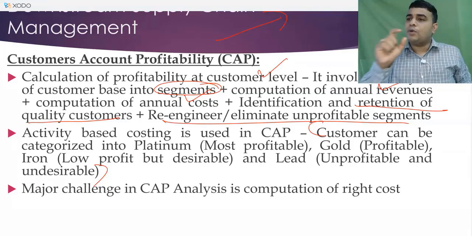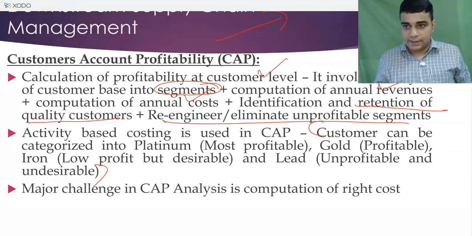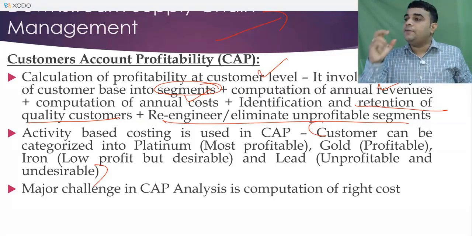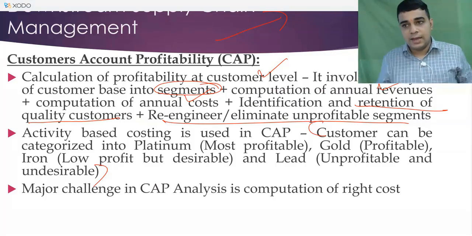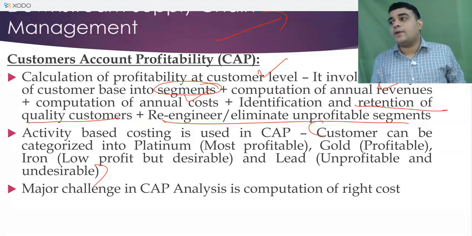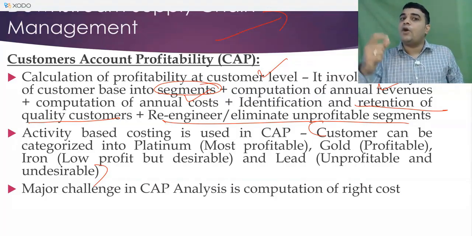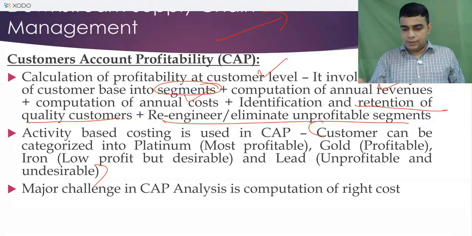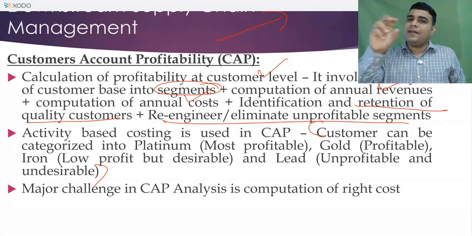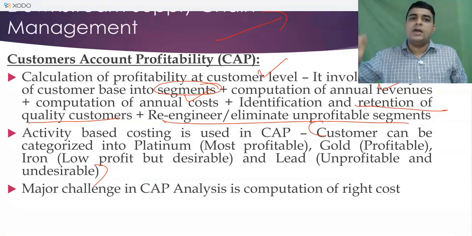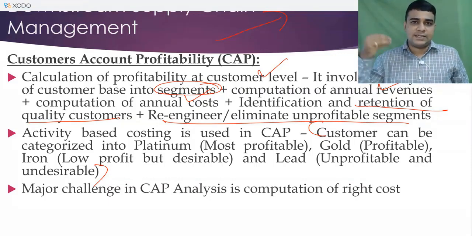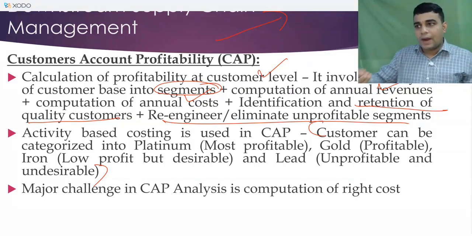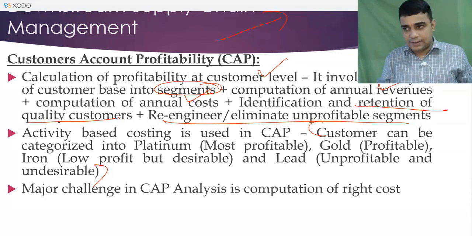Now I am going to acquire a customer in the first year. When I am trying to acquire a customer, I will give certain discounts. The first time when you acquire a customer, you may give certain offers also. Today also, if you try to buy something through Swiggy or Dunzo, you will see that they will keep giving you certain codes. These are there for the first 2 or 3 purchases because they want to attract you for the first time.